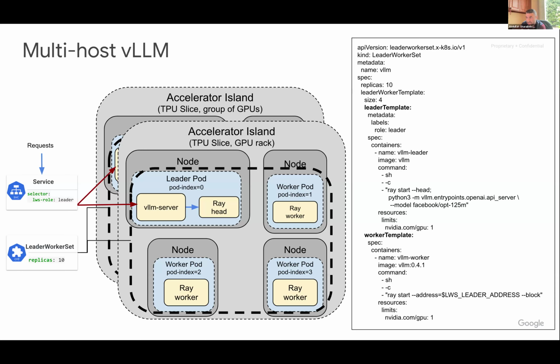Now, the case of Ray is also kind of similar, but with Ray you actually have more flexibility. You can do more than tensor parallelism. You can do disaggregated serving, because the Ray workers are managed by the Ray head, and the process running on the Ray head can use the Ray workers in any way or form or shape they want, right? And so it can get more advanced with Ray.